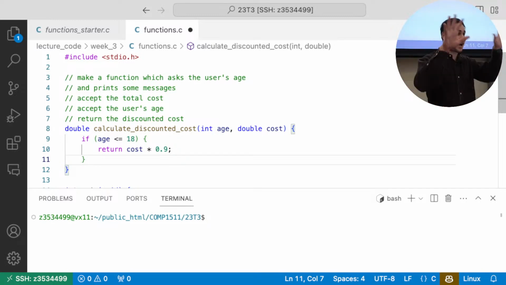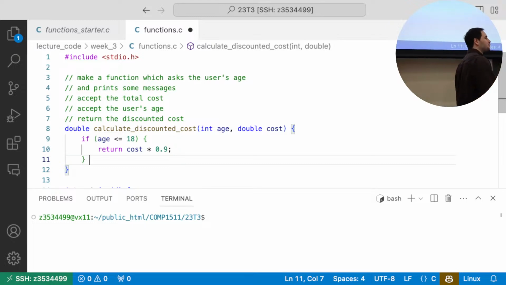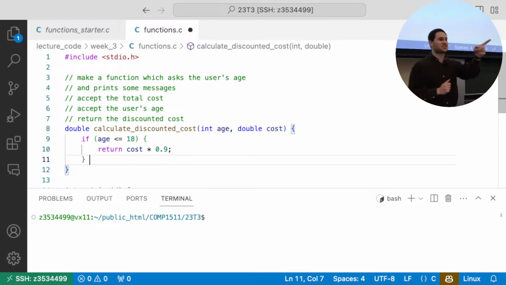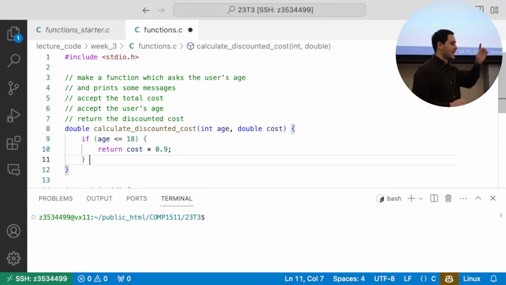If they're over 60, again, the noise, we'll have a break soon, I promise. Keep the noise down. Okay, so this student has made a good observation. Could we use or here to say, if they're less than 18 or greater than 65, give them a 10% discount?